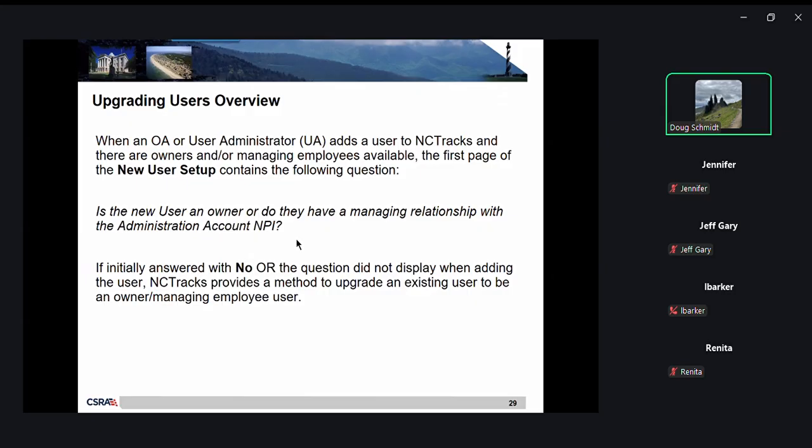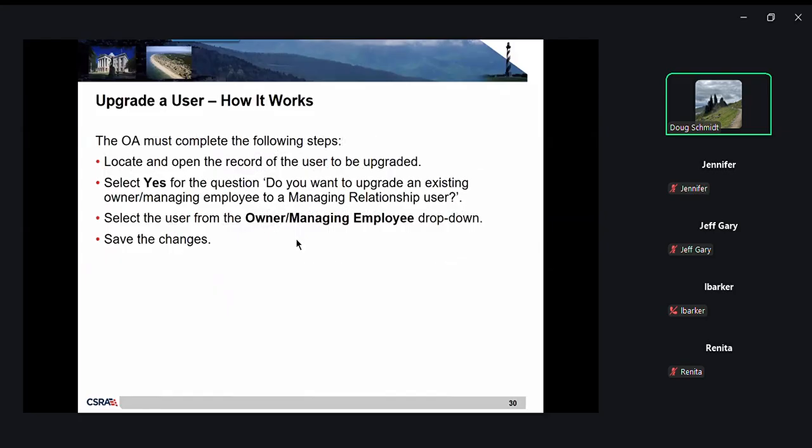And of course, if no was selected, then you're going to have to input the people that you do want into that. To upgrade a user, you must complete the following steps. Locate and open the record of the user to be upgraded. Select yes for the question, do you want to upgrade an existing user or managing employee to a managing relationship? Select the user from the owner managing employee dropdown and save the changes.